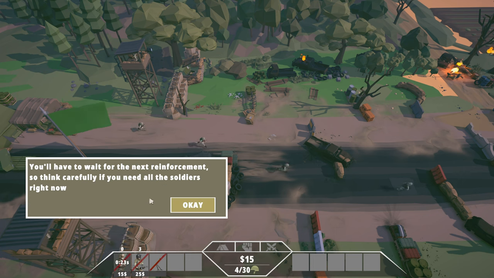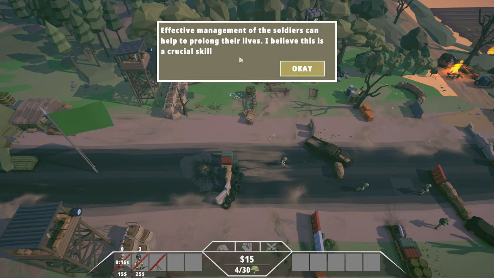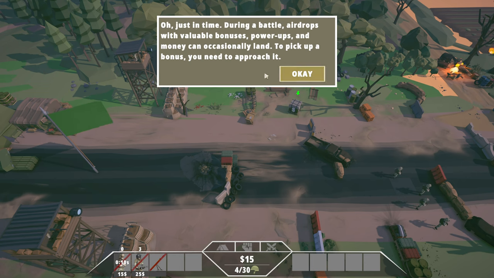You'll have to wait for the next reinforcement, so think carefully if you need all the soldiers right now. Okay. Effective management of the soldiers can help to prolong their lives. I believe this is a crucial skill. Oh, just in time. During a battle, airdrops with valuable bonuses, power-ups, and money can occasionally land.